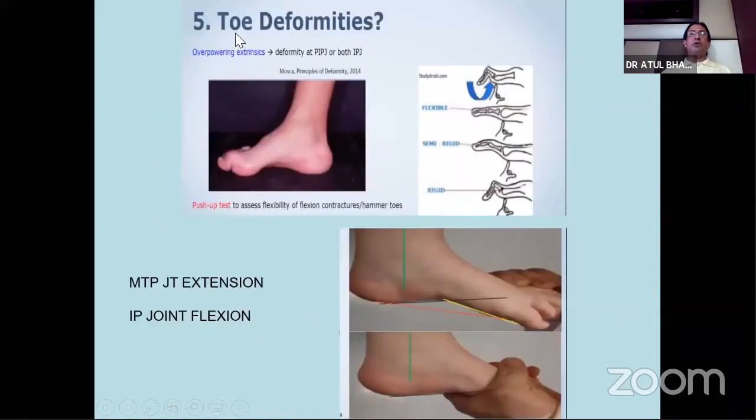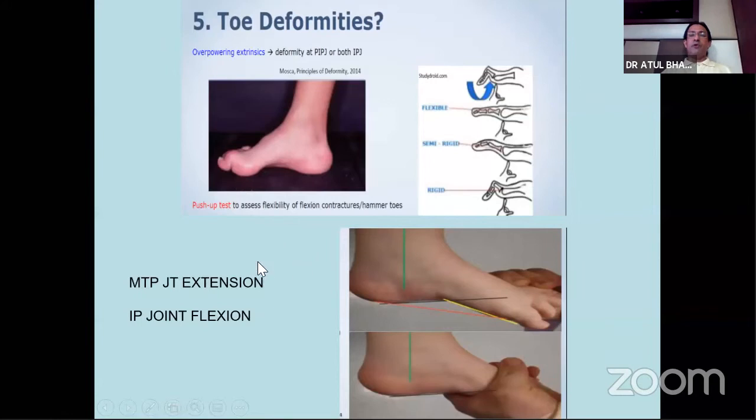Always inspect the toes. The commonest deformity you get in practice is the cavus foot with secondary toe deformity, where there's hyperextension of the MTP joint and flexion of the IP joint, what is called a hammer toe. Very rarely will you get a single hammer toe. It is always in combination with a neuromuscular foot. Typically, you will see a cavus foot with this kind of typical hyperflexed toe, and this is commonly seen in neuromuscular conditions, namely Charcot-Marie-Tooth or HSMN disease.